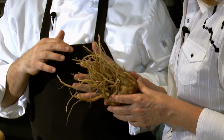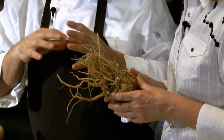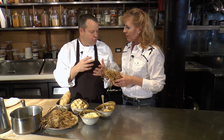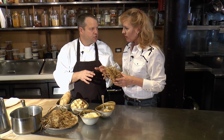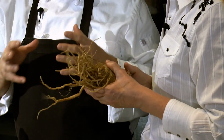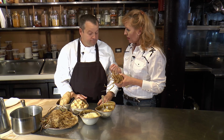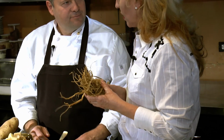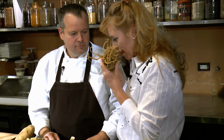When we're cooking them in the kitchen, we'll peel them generally with a knife, although you could use a peeler as well, and then we make sure to rinse it really well to get the little bits of dirt out of the kind of nooks and crannies. Well, I can really smell the pungent celery smell and flavor, but also the earth really comes through really strongly here. Yes. Well, this one was harvested an hour ago.